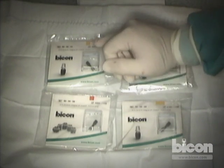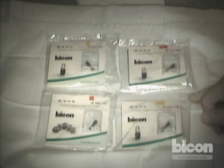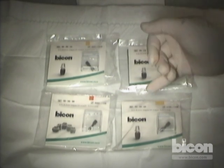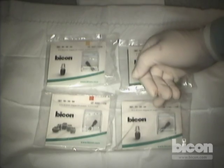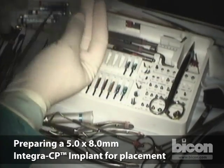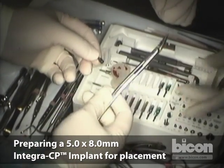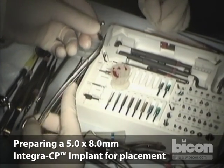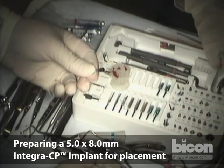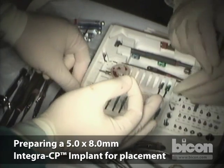We could place a five by six since the osteotomy is the same, but that may place the implant a little too deep to obliterate the whole socket. So we will choose the five by eight millimeter short implant. The implant is packed sterilely — the white paper and blister pack are sterile, and inside is another sterile bag containing the actual implant. The implant should never be manipulated except through the plastic bag or when it touches the bone in the recipient site. We cut the plastic bag and handle the implant with the plug and carrier that comes with it.